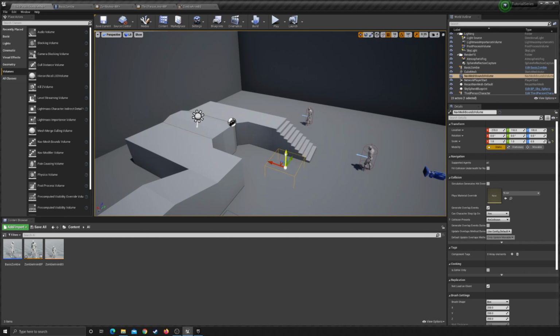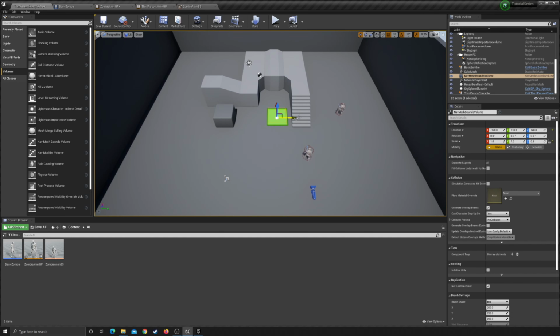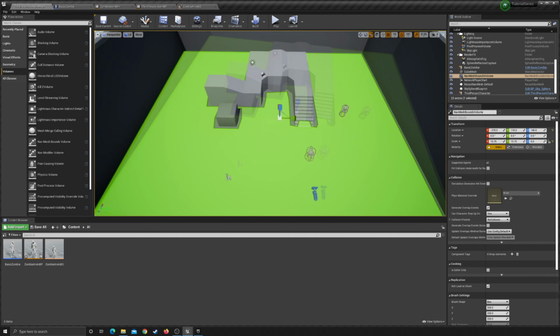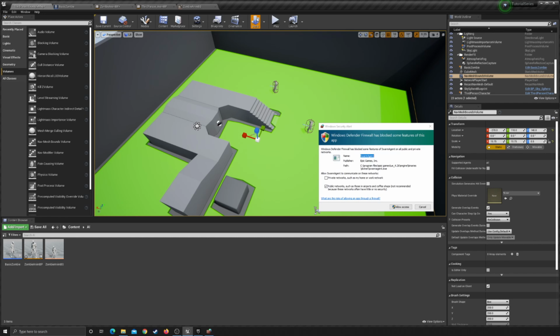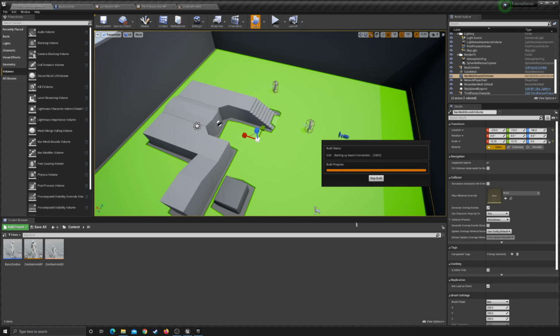The reason is because I don't want him going up here, and if I hit P on my keyboard it turns that area green. That means that is the area in which he can walk around in freely. Well, not really freely, it confines to whatever you set the program to do. So we'll increase that to about the size of the actual level, and because of the size it doesn't go up higher than that stair right there, so he won't go up there. So we click build, because I like to build my levels quite often.